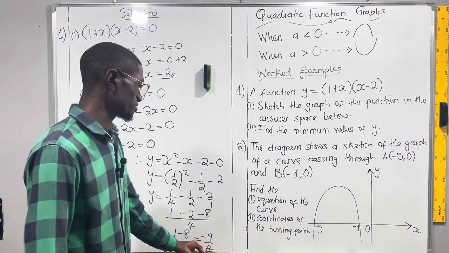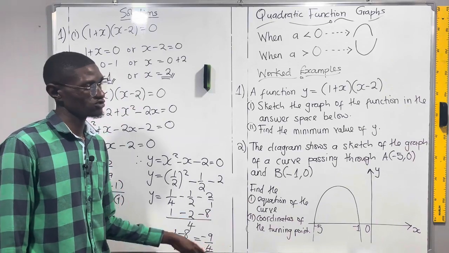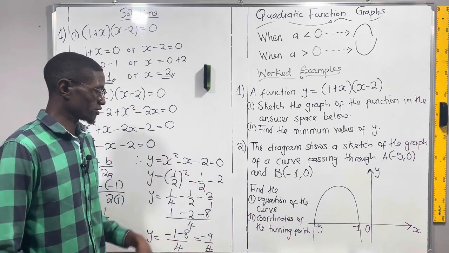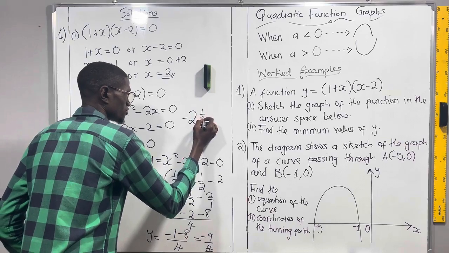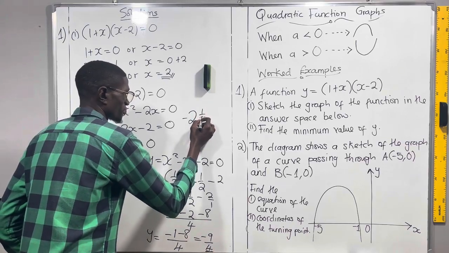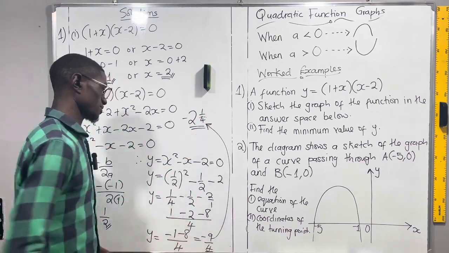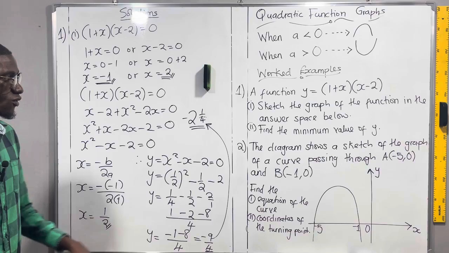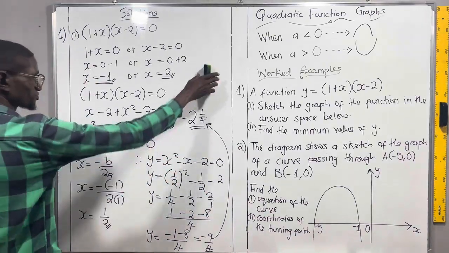Okay, if you want, you can leave it here, or you can convert it to a mixed fraction where you say 9 divided by 4 gives you a negative 2, and then we have negative 2 as a whole number, and then you're going to have that there. So either this or that guy up there as the minimum value of y, and you're done. We now come to the next one.